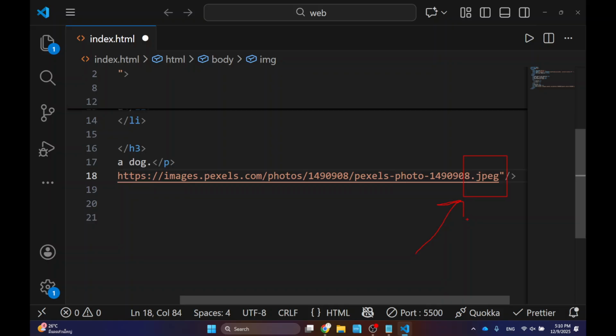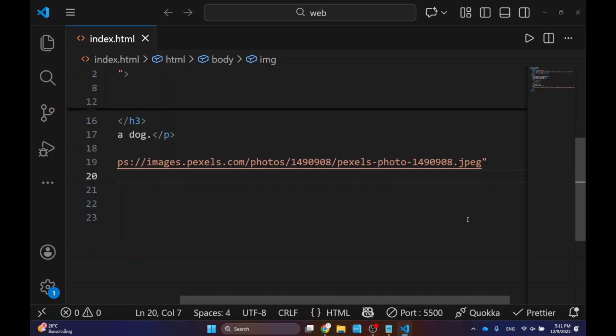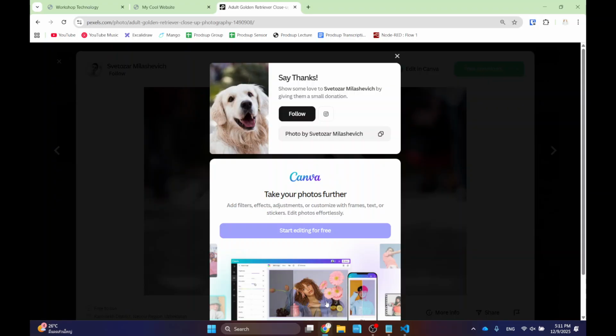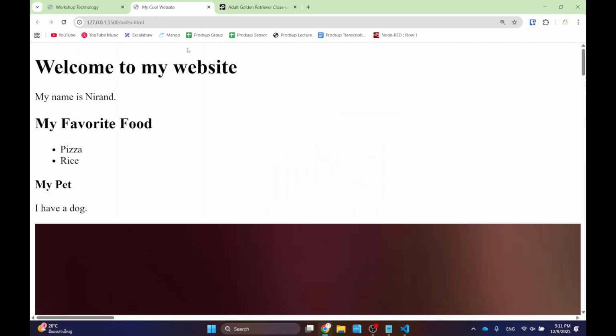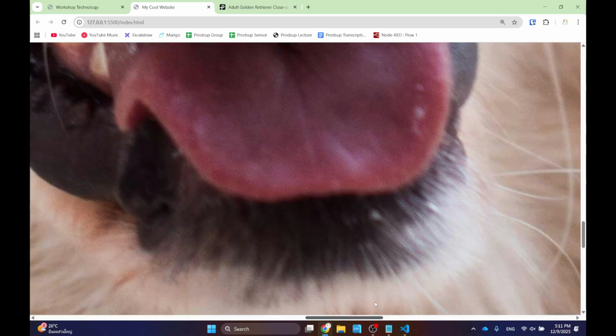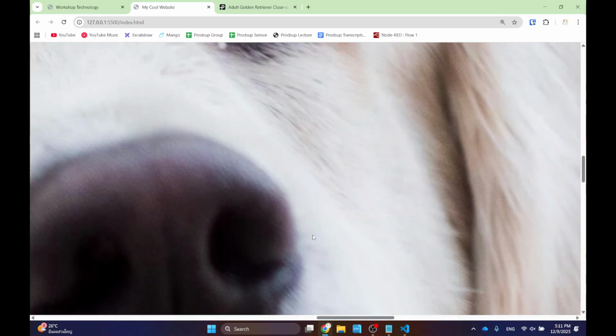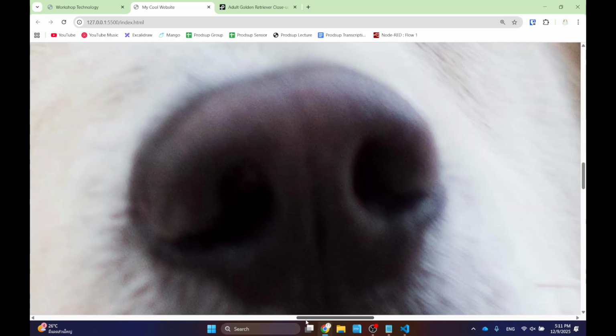The link should end with JPEG. Okay? And once you save, you're going to see something cool on your website. Ta-da! Wow. Where is my dog? That's my dog. Is that pretty cool?